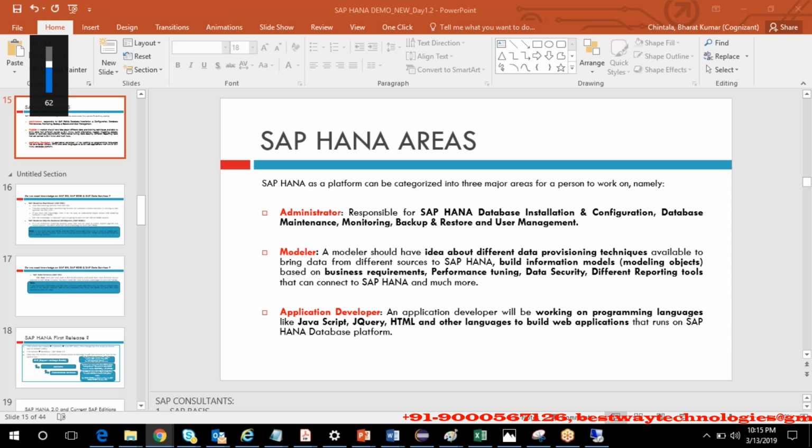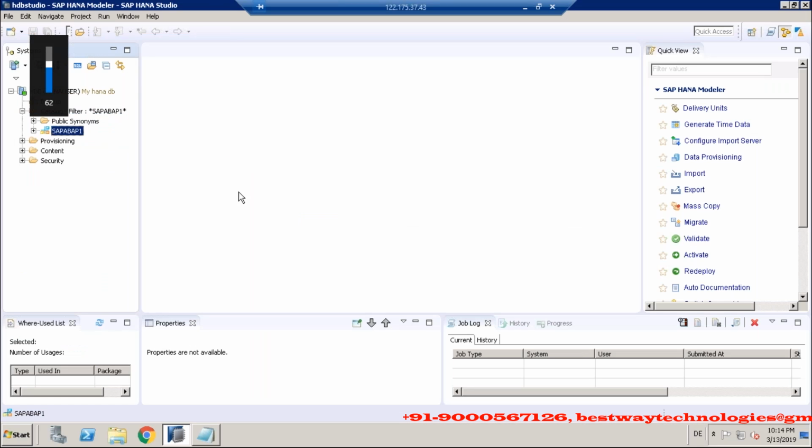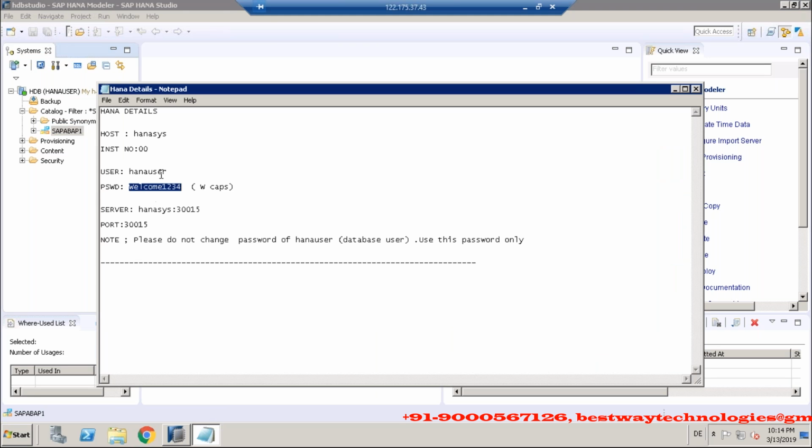You understand? So how can you identify your own schema? Whatever login user you have here, your login user was HANA user, right?